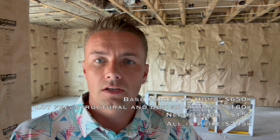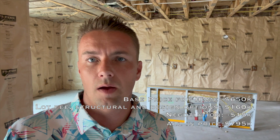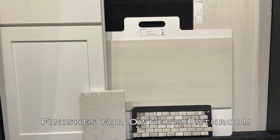So, in the kitchen, you will not get to choose your tile work, your countertops, your cabinets, things like that. But, as an inventory home, of course, before you go and buy it, you will get to see what they have chosen. And if it's to your liking, we can get you under contract. Otherwise, if you do want to build from start to finish, it is about a 12-month build here at Sapphire Point, where you will get to design everything from the ground up. And you'll spend like 3 hours in the design center with the professional designer. So that's how it works here at Sapphire Point.